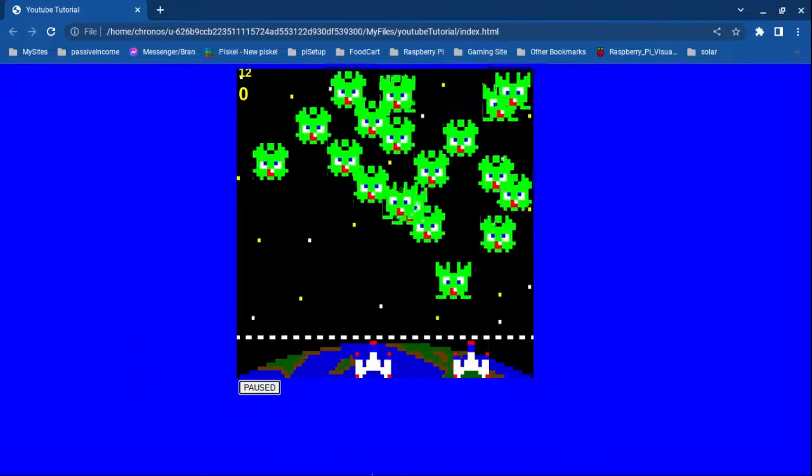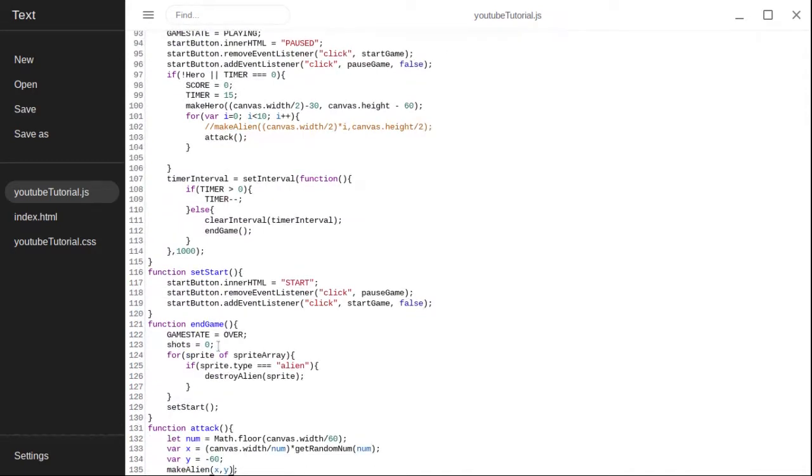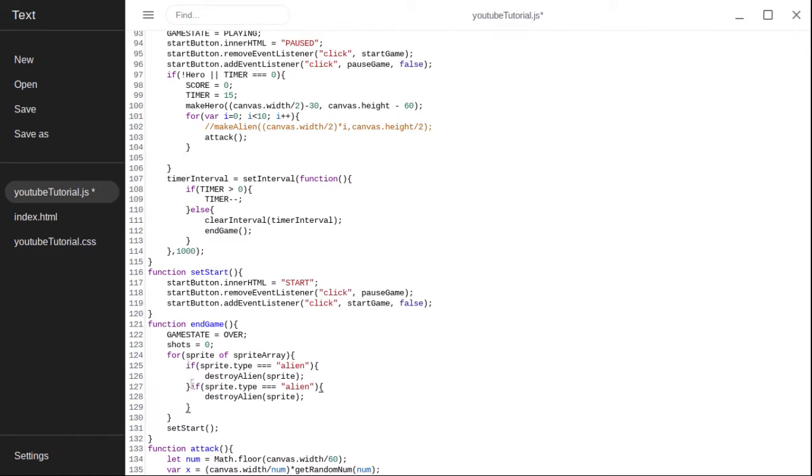So you see I still have the hero and I still have all those aliens, so this is where I'm finding out it didn't work. So down here, first of all, I know that I can say if sprite.type is equal to hero, I need to do something as well because I want to take that hero out of there. And I just give up with the destroy alien and decide to splice it out directly.